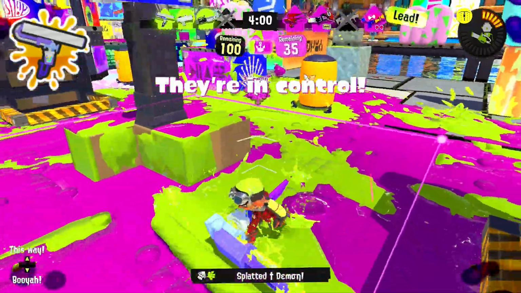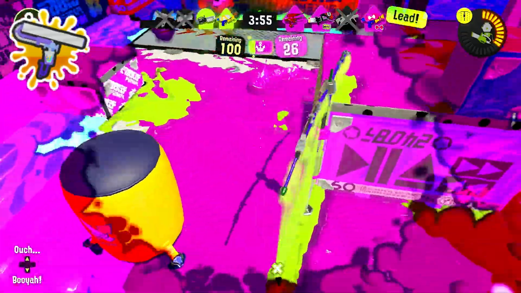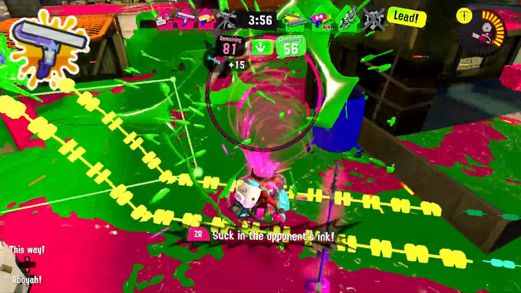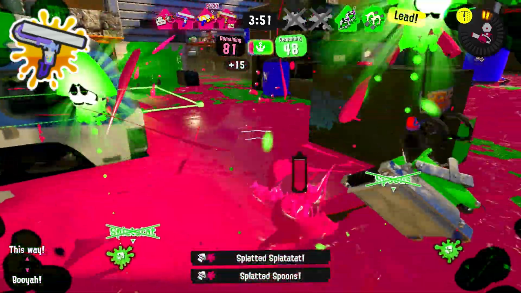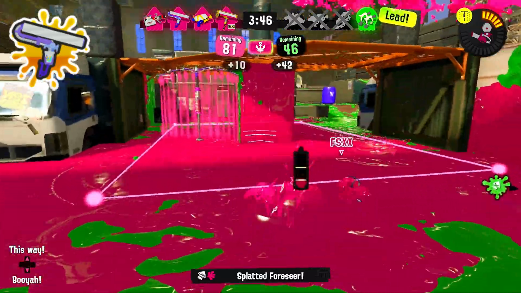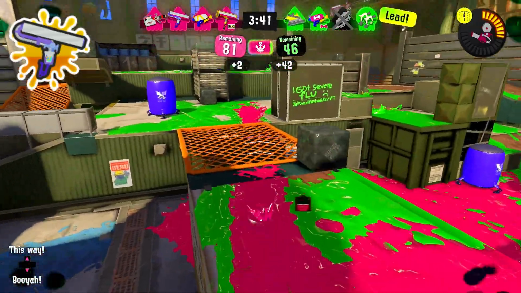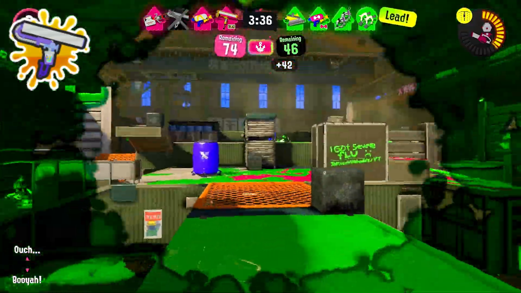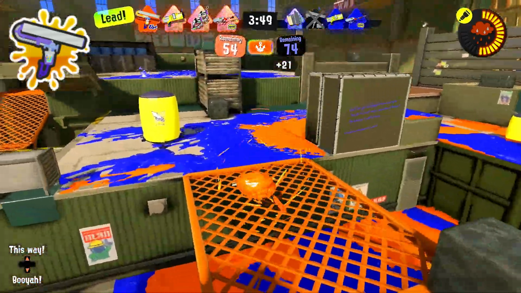If I wanted something to one-shot consistently, I would play the Roller, I would play the Flingza, I would play the Carbon Roller. Heck, I would even play the Dynamo before I even bothered playing the Big Swig. If anything, they didn't do anything with the Big Swig. They just gave it some pointless ink efficiency buffs, maybe a waiting frame buff, and what I mean by waiting frame is the amount it takes for your ink to recharge. That's it. They didn't do anything for the main weapon. They might have given it a little bit of a damage buff, but why don't you just give it a one-shot? Why don't you just make the horizontal, the roll, a one-shot?